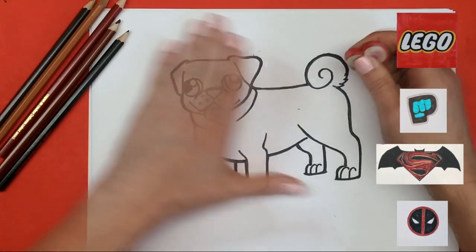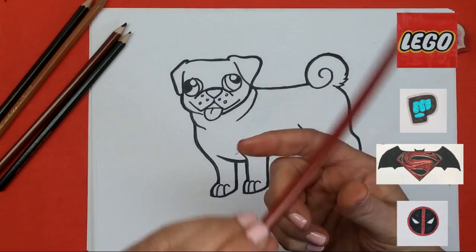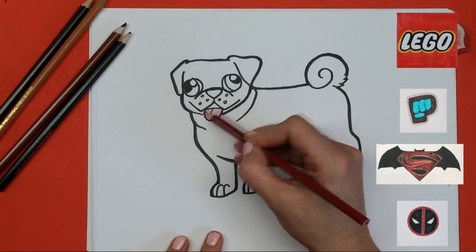So what I'm going to do now is I'm going to color the dog in. I'm going to start with weird things like the tongue and the eyes.